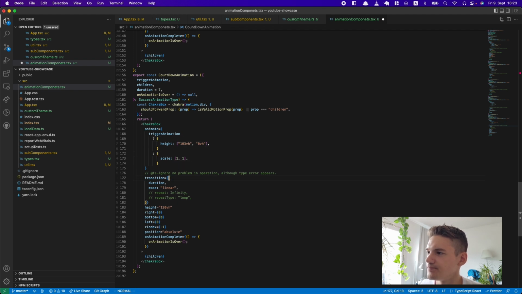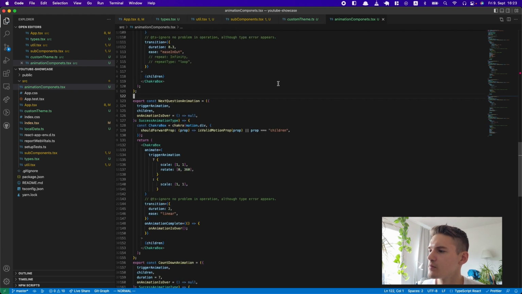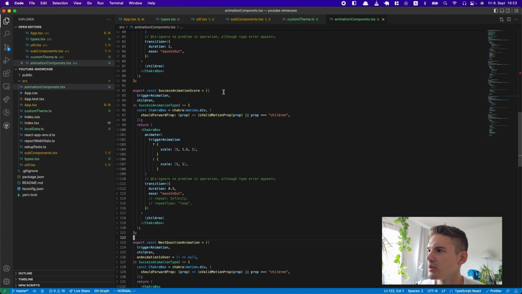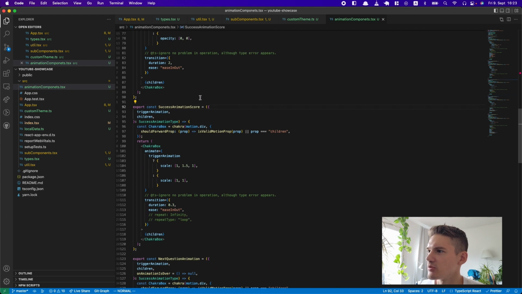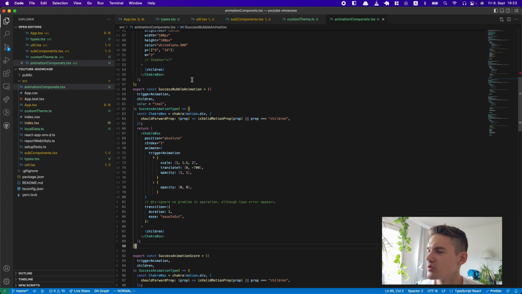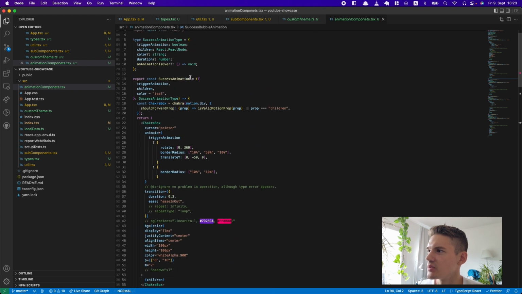And these are the duration, and that ease is linear, because for other things we want different easing, but for the countdown we obviously want it to be linear. We also have a small animation for the next question, and we have some more animations, so success animation and success bubble animation.